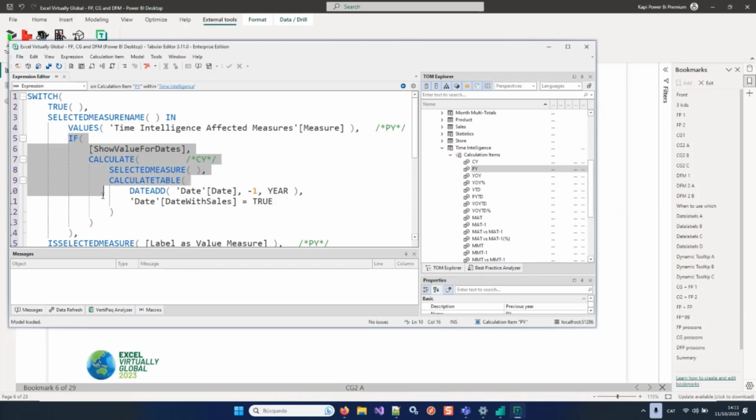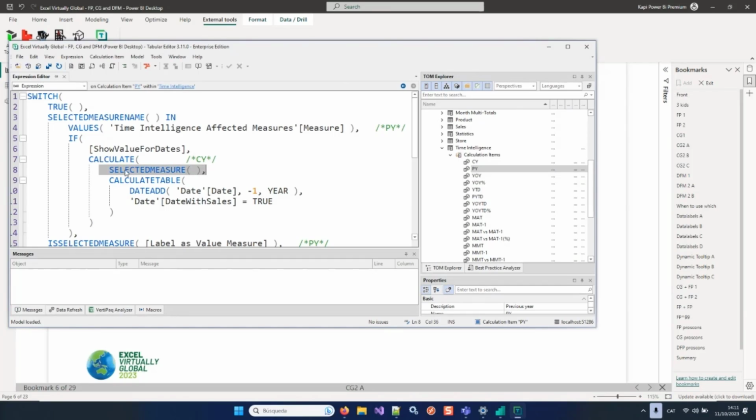And then this is the expression that is used to override the measure. And here you can see that I'm using a function called SELECTEDMEASURE, which works as a placeholder for the original measure. This is how calculation groups work.